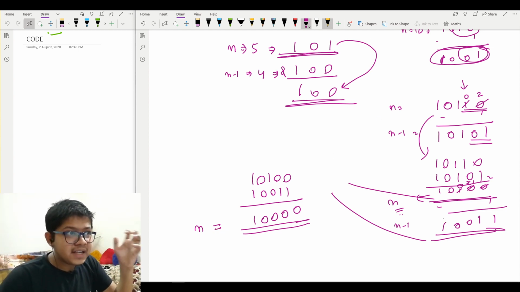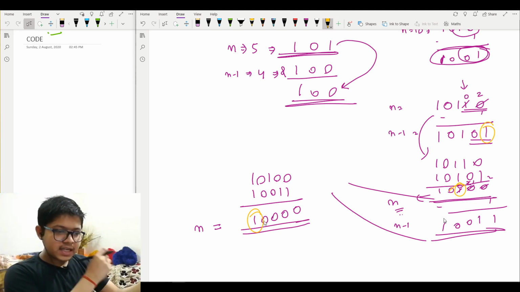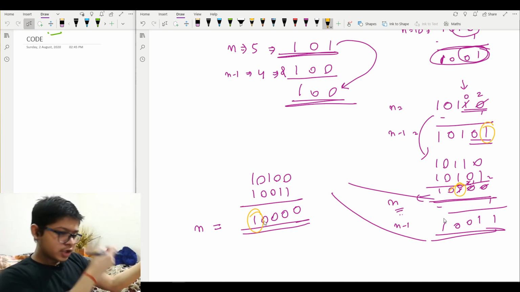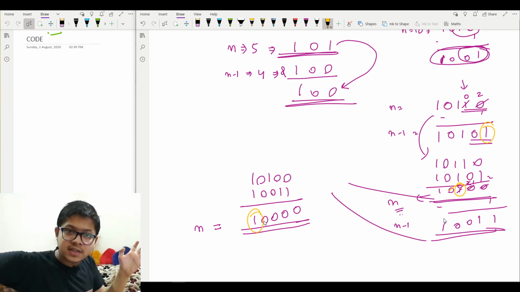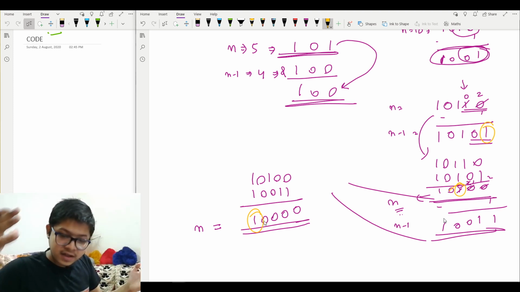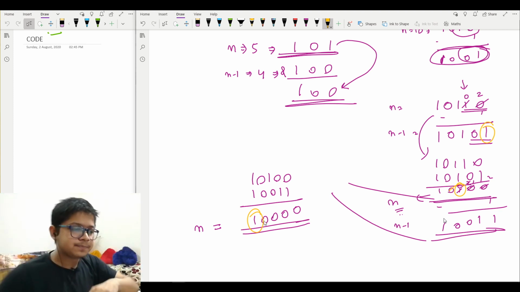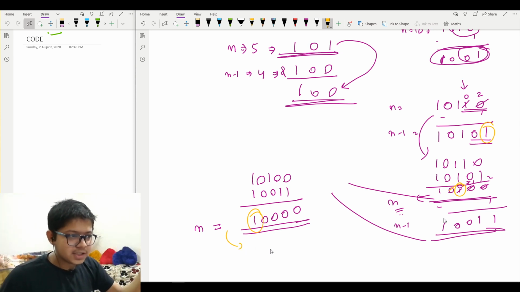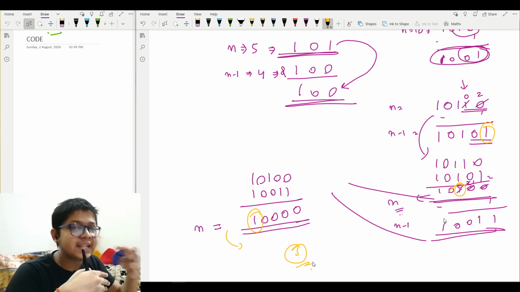So see, at every iteration you are removing a bit: first you remove this, after that you removed this, and at the last iteration you will remove this. Until your one set bit is obtained, you take that one and make the other zeros 1 and make the 1 here, which was the first occurrence of 1 which I received by moving from right to left, into 0 and make the others 1. So with that, you will have your 3 set bits by running the loop only 3 times.